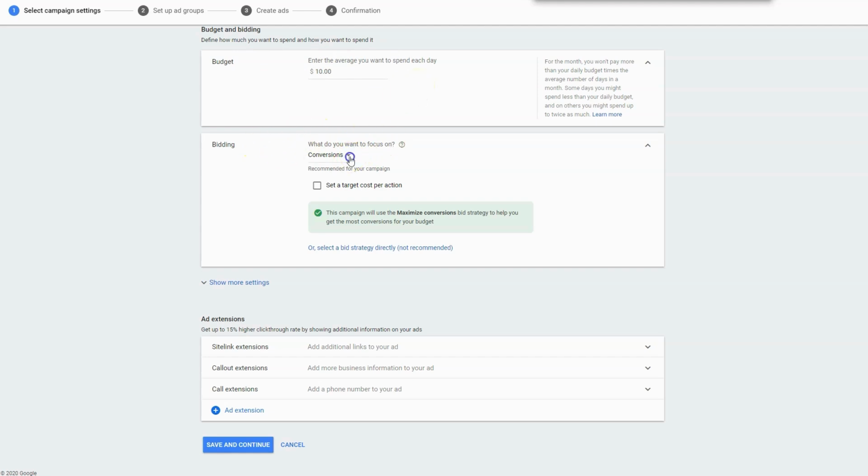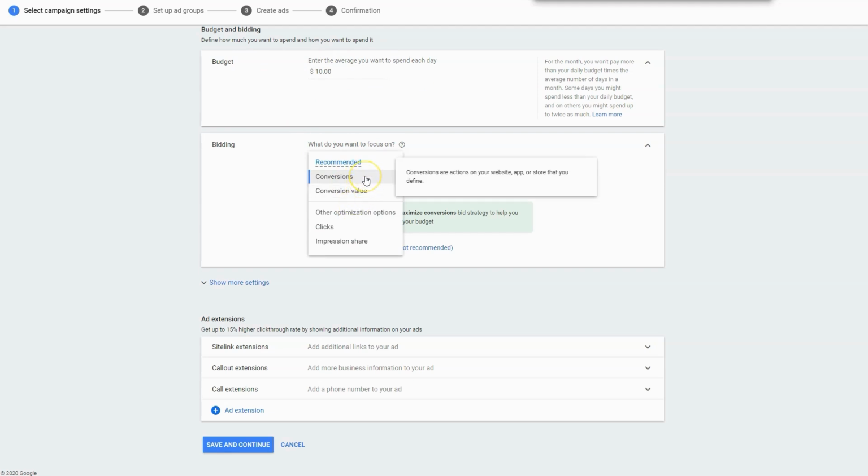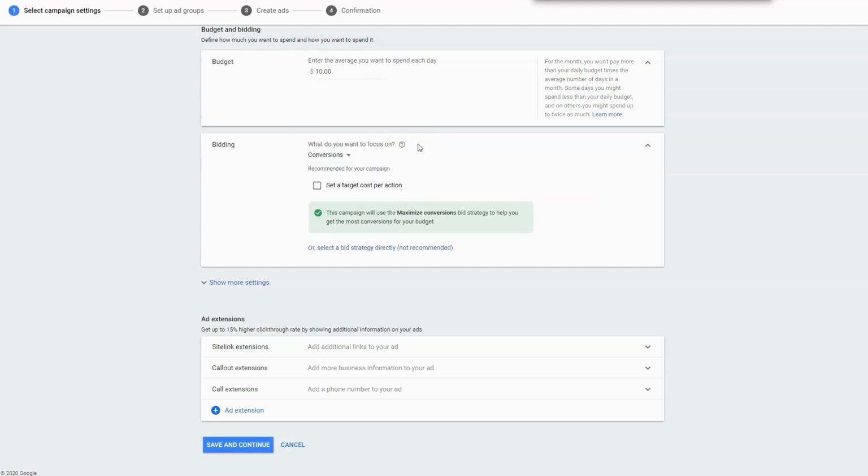Now, bidding, you can choose multiple options for what you want to focus on. Conversions is recommended because that's the most important thing. You want people to take a specific action, right? And the best way to actually gauge this is to ensure that you've got your pixels and all that good stuff on your websites, so your web developer will be given a little snippet of code that you can put on your pages, and you want to focus the bidding on people who are most likely to convert and successfully take a desired action on your web property rather than just sending clicks to your website, okay? Although that's also an option as well, depending on your goals, okay? So this campaign is going to use the maximize conversions bid strategy to help you get the most conversions out of your budget, just like it says right there.